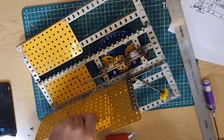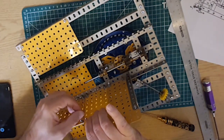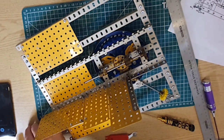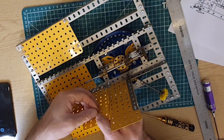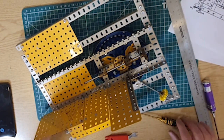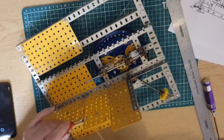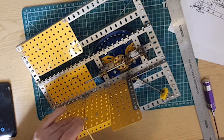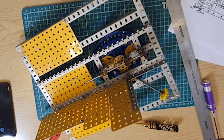Shouldn't have tightened that before I got these ones in. So I'll just loosen that off a little bit. There we go. That lets that in. Now you see, that makes them nice and in line. And I'm thinking it might be best if that one and that one were joined with a similar strap, but it doesn't show that on the plans, and I don't want to put these in and find that the nuts are foul in a mechanism later on down the line, so we'll just see how that goes. Got that.